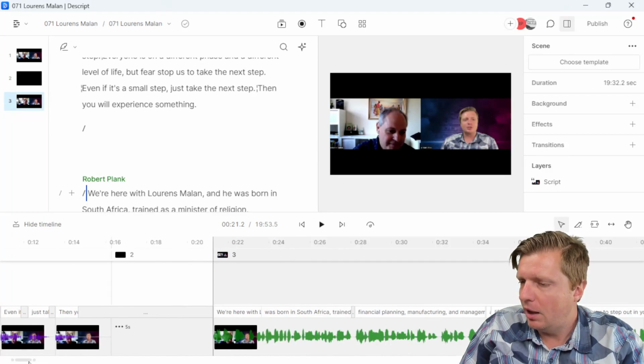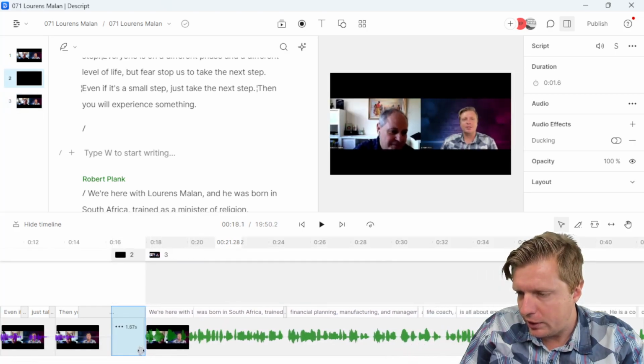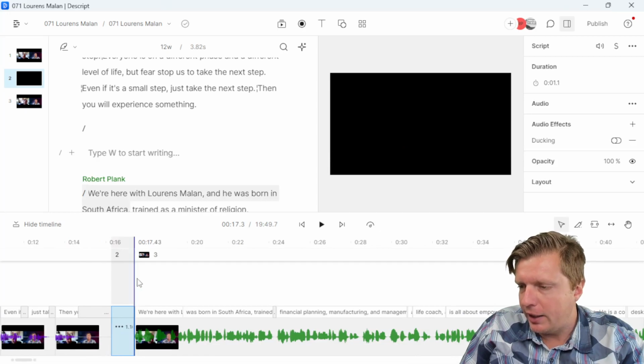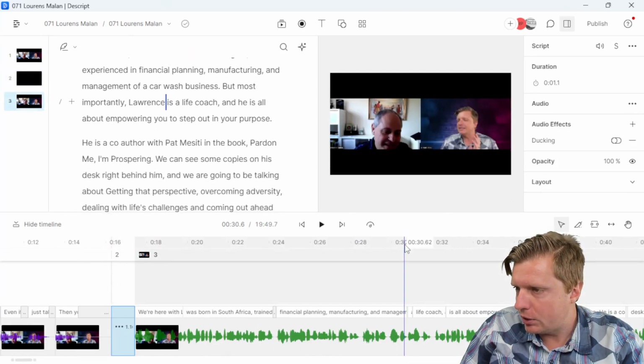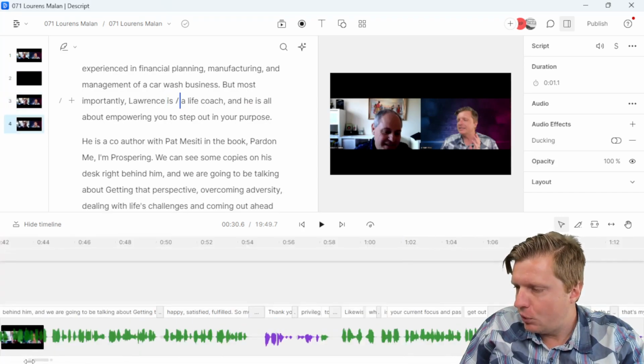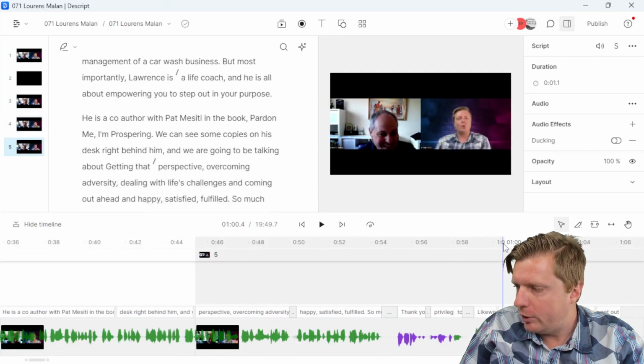And then we'll be very careful. We'll click down in here and I'm going to shorten this to about a 1-second pause. And then what we'll do here is I will scroll through here and then right click and add a scene, and then scroll to 45 seconds and then add a scene, and then scroll to 1 minute and add a scene.